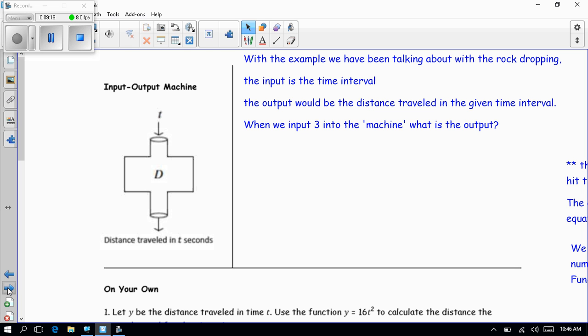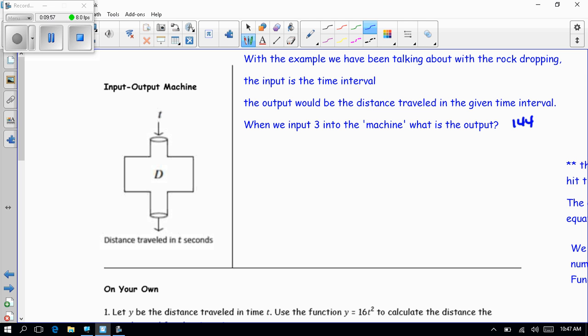When we input 3 into our machine, what is our output? So if we look back at the table, when we input 3 into our machine, our output is 144. So what's happening in the machine that makes the output come out at 144? This is kind of figuring out the rule in reverse, kind of backing ourselves into the calculation. So if we look at our outputs and look at our inputs, we think what's happening to our inputs to produce that output that will help us to find the rule.